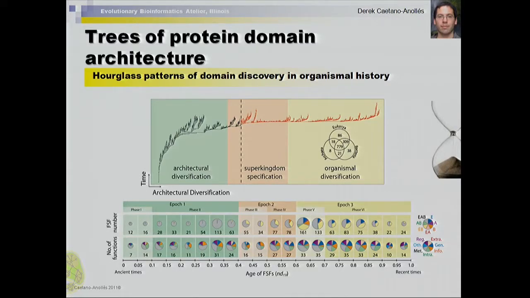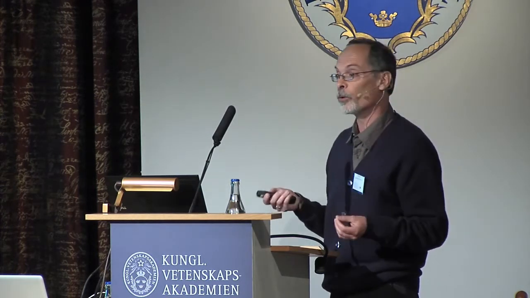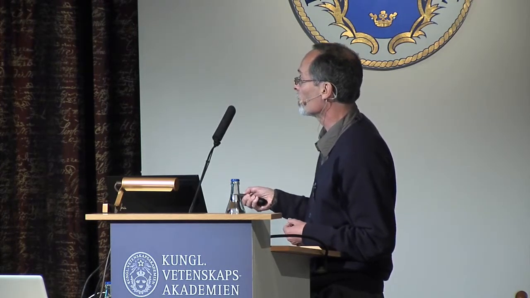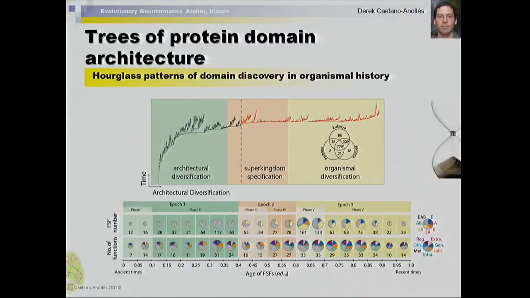Between all organisms. Then you reach this epoch 2, this superkingdom specification, when all of a sudden we have a new class appearing of structures or domains that are shared by eukarya and bacteria. This is signaling that perhaps there is an increase in reductive forces in the evolutionary equation, and I'll come back to that later on. And then later on in epoch 3, the organismal diversification epoch, we start seeing all these complex arrangements of folds that are specific to the different domains of life, specific to archaea, to bacteria, eukarya, or to combinations of them.